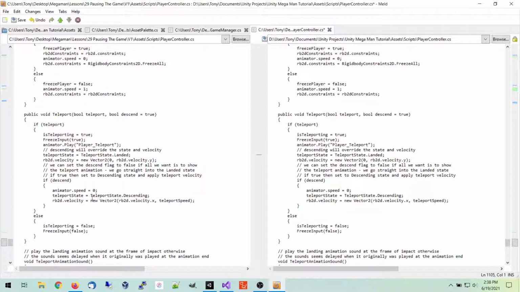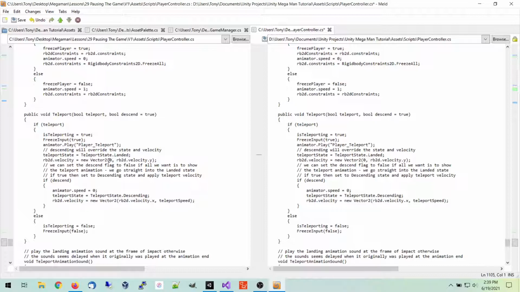We're not going to, let me backtrack. If we do have this to true, then we're going to do the same thing we were doing before, set the animation speed to 0. We're going to set our state to descending, and we're going to apply the velocity so he jets down. But up here above, we set it to landed, and it'll get overridden if we do our descending.